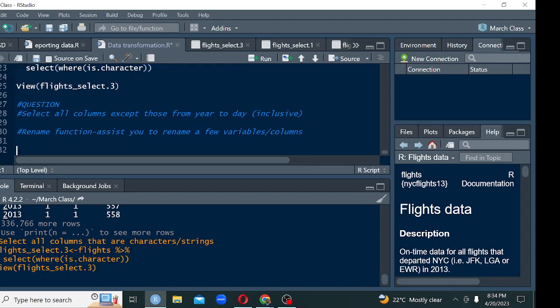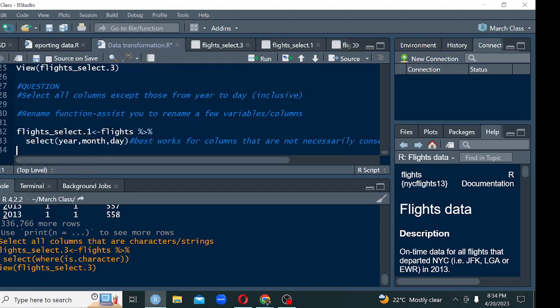So let us copy the same data set. The philosophy remains the same. So this one we call flights. Rename dot one. So flights where you put select, you put rename.